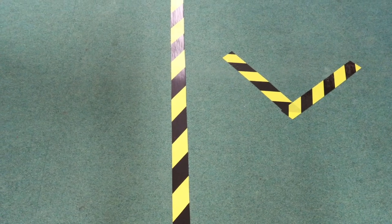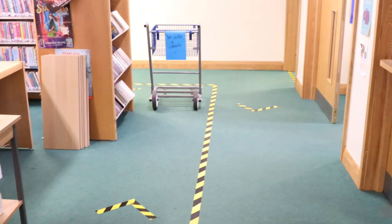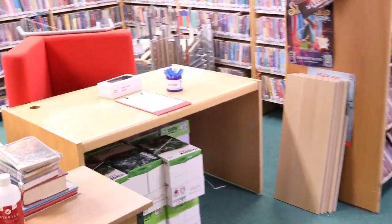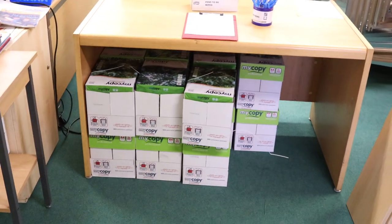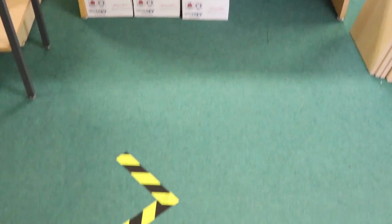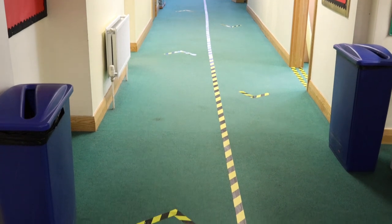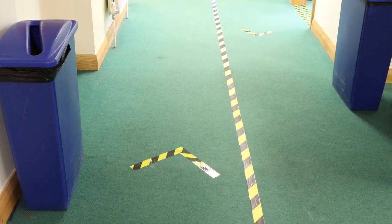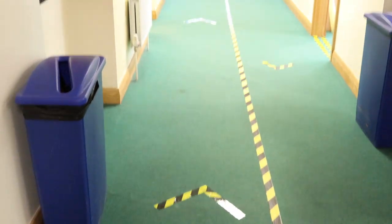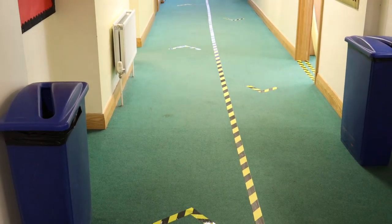One of the first things you'll notice in school is that there is lots and lots of yellow and black tape. This is the corridor by the library, and here's the library with a big table across it because at the moment we're not using the library. We will be using it soon and you'll be told about how we use the books to keep everybody safe. As you can see, lots of tape on the floor, and this corridor past my office and down to the hall has been divided in half so that if you're going towards the hall you walk down on the left following the arrows, staying about two meters apart, and when you come back you walk on the other side following the arrows.